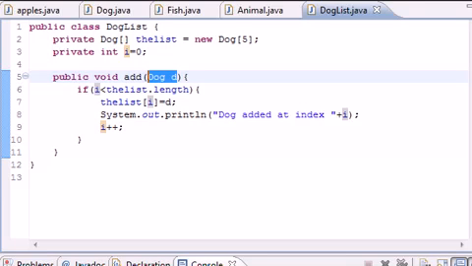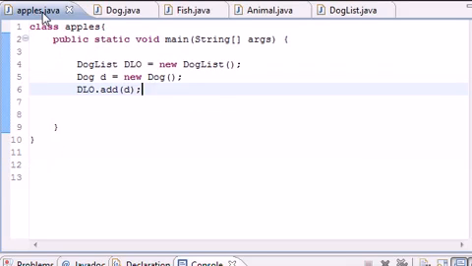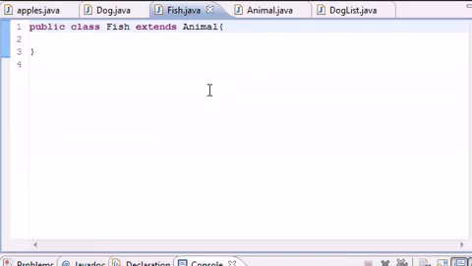So that's your real basic tutorial on how to create an array to add objects into it. But then, what if our boss comes in and says, yeah, come in, boss. Hey Bucky, I got a little problem. What's that, boss? You know how I told you to create a dog list to hold dog elements, or excuse me, dog objects? Well now, the people we're working for said, I want it to hold fish elements too. So how are we going to fix this problem?